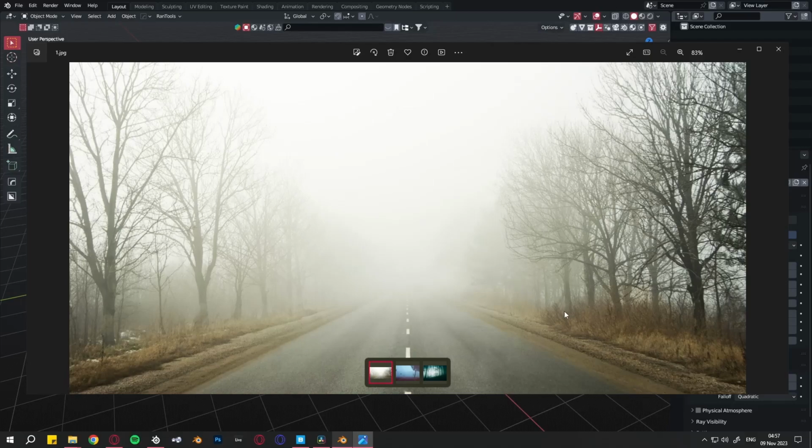First one here is just the natural gradient falloff of our visibility, right? Closer to the camera, we can see things more clearly, like this tree, and the further away we get into our scene, into the distance, it becomes harder to see, and the visibility is quite poor, right? Objects close to the camera have less fog, and the ones further back are almost invisible. All right, cool. That's number one.